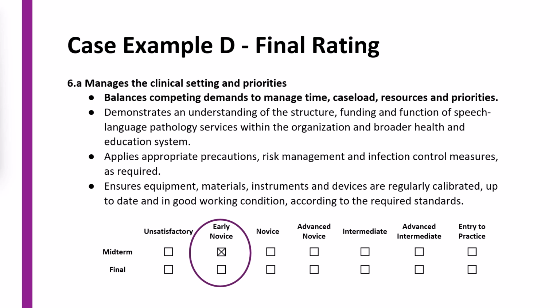Although Charlie was sometimes demonstrating milestones at the novice and intermediate levels, the importance of sub-competency 6.A.1, balances competing demands to manage time, caseload, resources, and priorities, was considered most critical of these sub-competencies for this student in this placement, and so a rating of early novice was ultimately assigned.